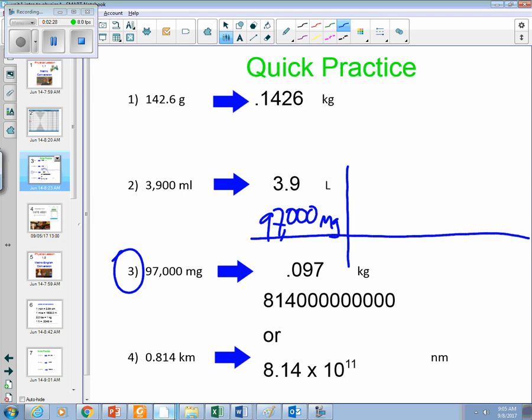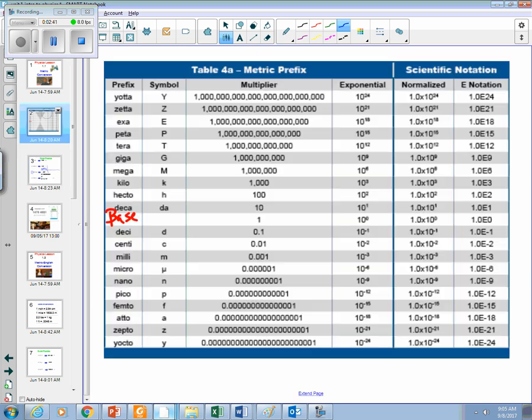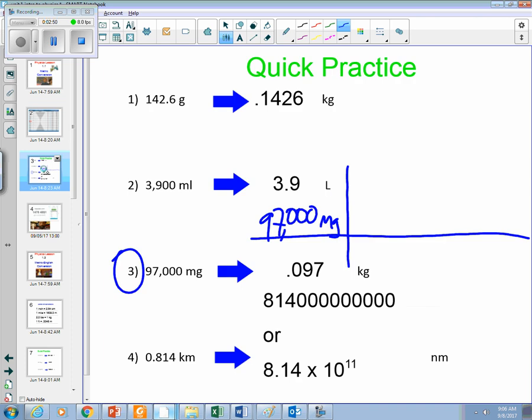Railroad tracks. Whenever you are converting, no matter what science class you're in or what other class you're doing, you want to be able to cancel out your units. So in this case, our chart doesn't have a direct way to go from milli all the way up to kilo, so we're going to have to do a couple of steps. The first one would be going to your base unit. Now, if you, by chance, can do that without, by all means, do so. However, I'm going to go through to the base unit.